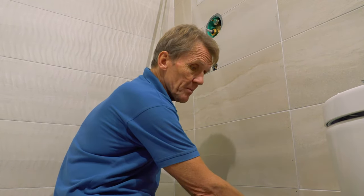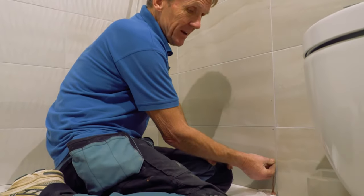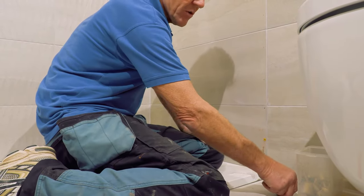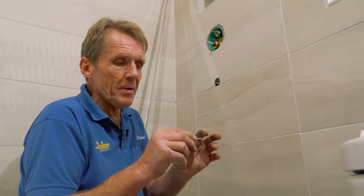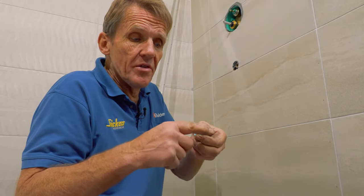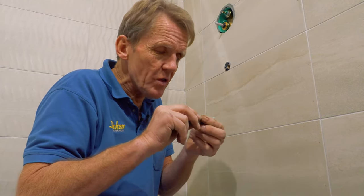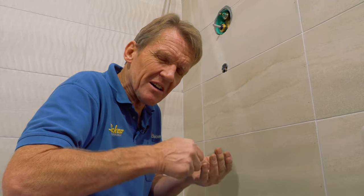But what happens is people then put the plug in through the tile, and when they put the screw in, if they use a parallel thread, you're absolutely fine because the plug doesn't expand along its length. But if you use a tapered thread, in other words, one that starts thin at the top and comes out wider at the end, then as you screw that screw in and it expands that plug, it's at that point that it cracks the tile. You just get that last bit, you go, oh, it's gone.